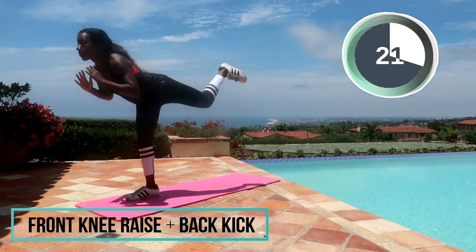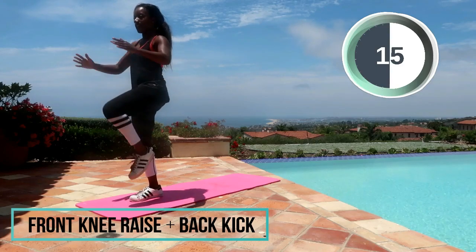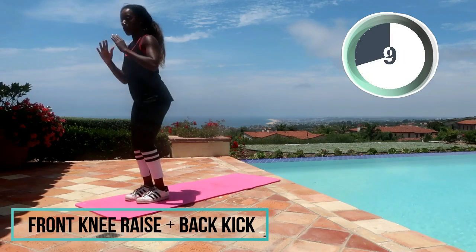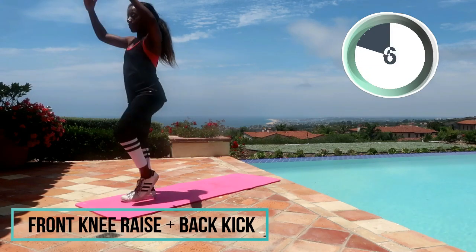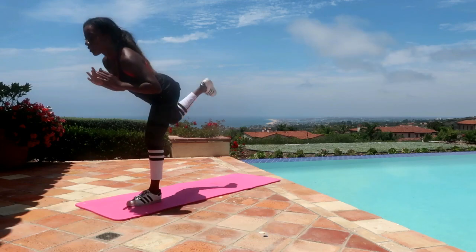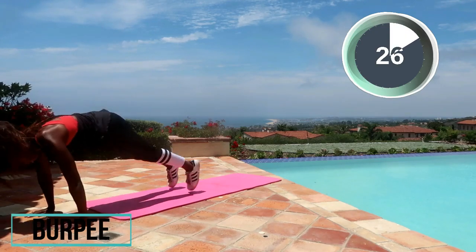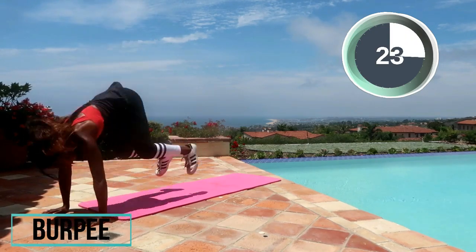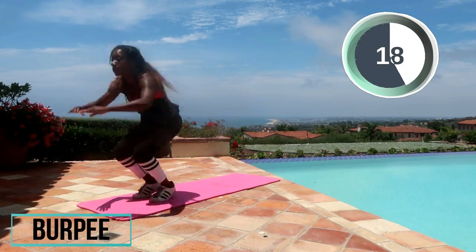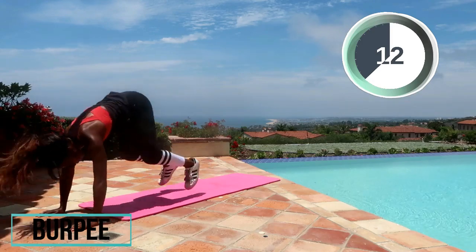Make sure you're bending that supporting leg, place the hands at the knee and switch. Burpee time! Burpees — they get me every time, I'm right here with you guys. Remember, whichever version you do, commit to it and stick to it — or challenge yourself. Maybe the version you're doing isn't hard enough, so pick it up and try something different.